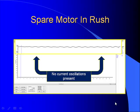So that's one indication that we may have some rotor anomalies, but also look at the power itself being used by this asset. The screen before we saw was up in the 80s. Now for the same application, we're in the 70s. Are we saving money? No question. Apples to apples, application to application.